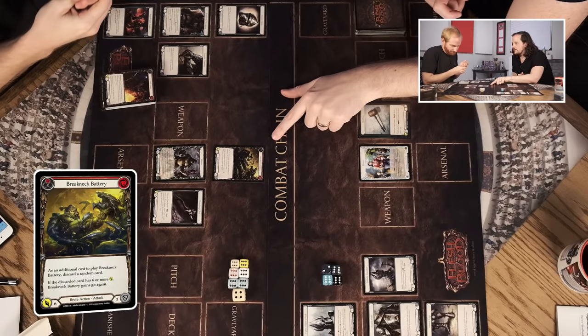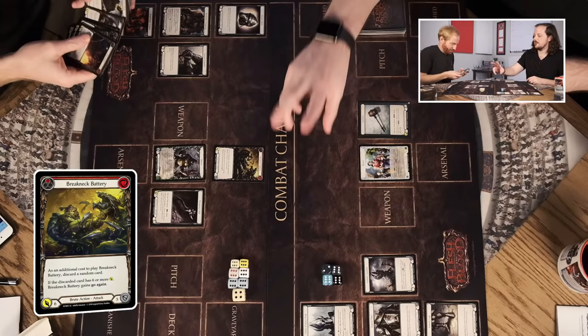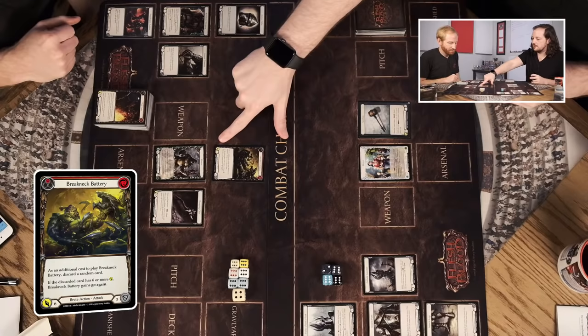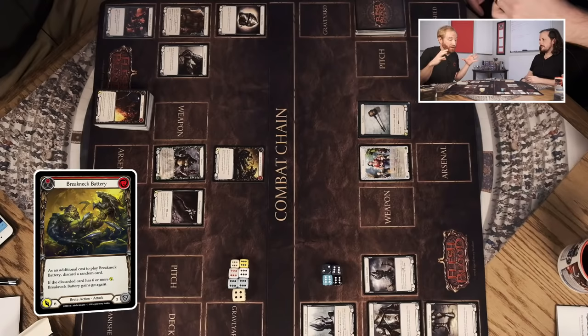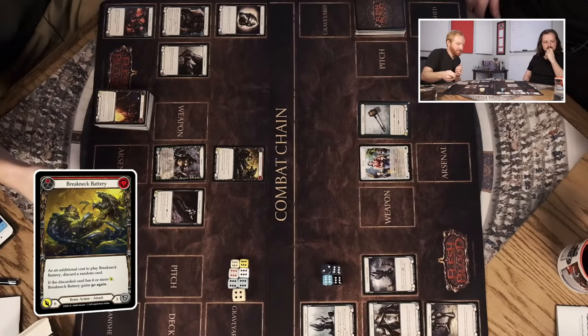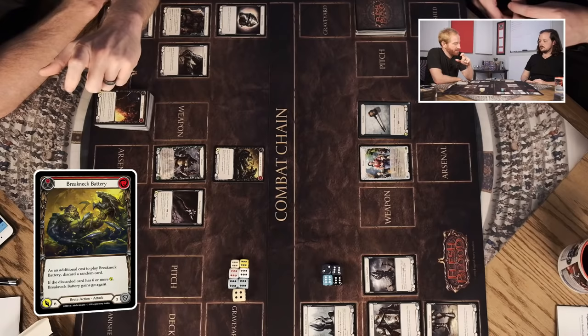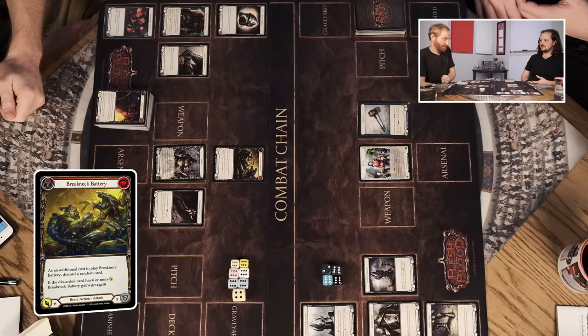You can discard two pips' worth to pay the cost via pitch value. If you play it as an attack it does six damage; if you play it to block it blocks three. So this card has four values in all the corners — that reminds me of Sky Tear and Warhammer Champions. Designers have been exploring the idea of how much decision-making they can bake into a single card: maybe I want to play it, hold it for defense, or spend it as a resource. That should allow hands that can branch into a bunch of different decision trees.